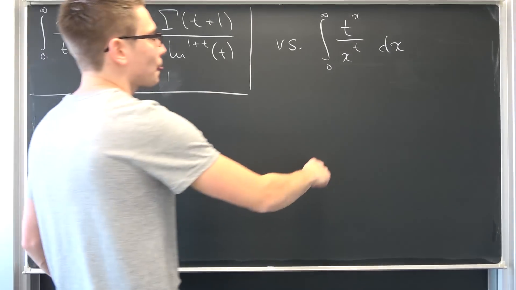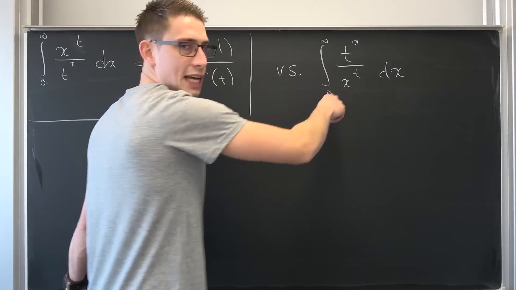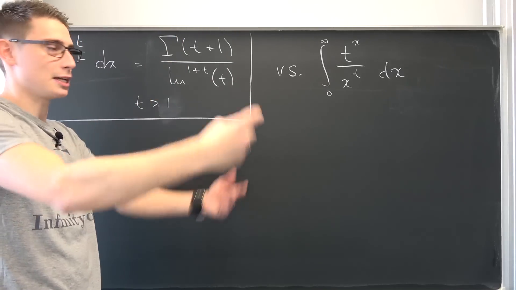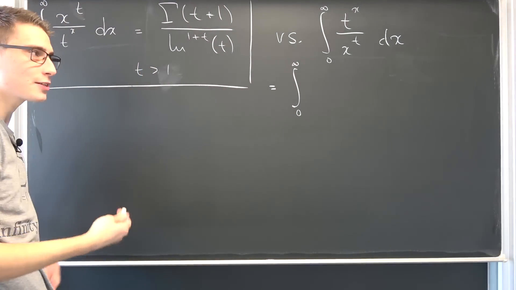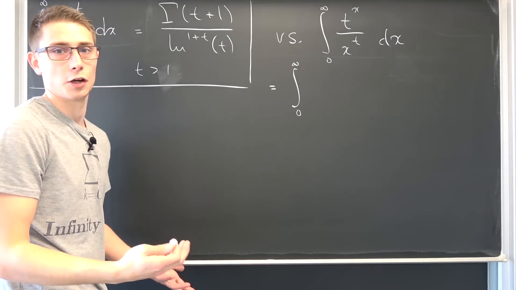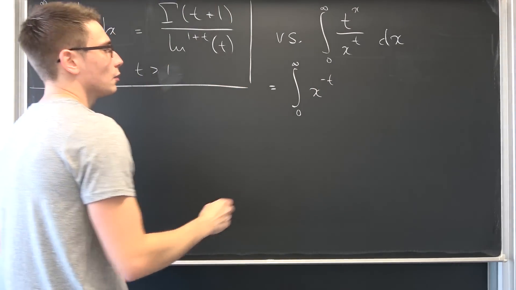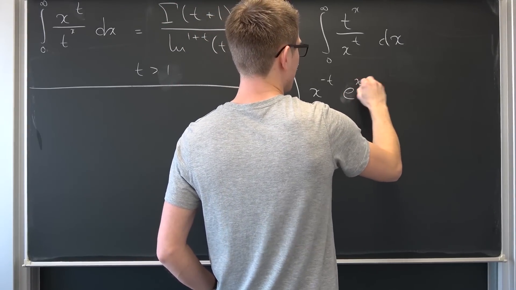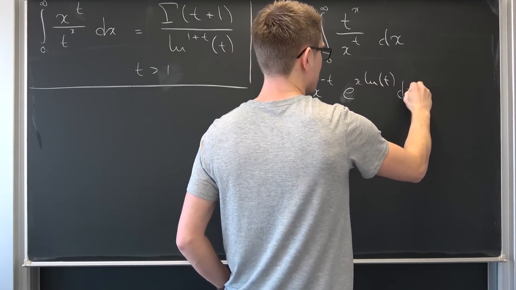Versus is part of the integral. We are going to rewrite this as x to the negative t power and t to the x power as e to the x times natural log of t. It's the very same process, those are really closely related. It's just going to be a little bit different at the end when it comes to the signs basically. So this is going to give us x to the negative t power and e to the x times the natural log of t, integrated with respect to x.